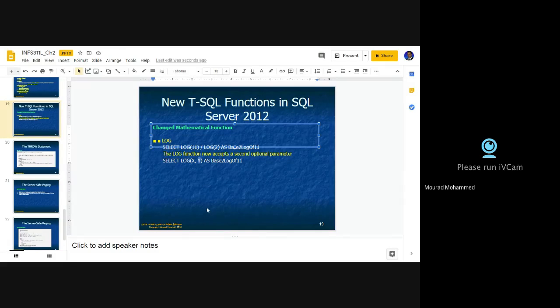Whatever he inputs, it will be done. What is this log? The log actually makes a division, so it makes the division of the log of x in this example, and here it's y. So it's dynamic. That's good.